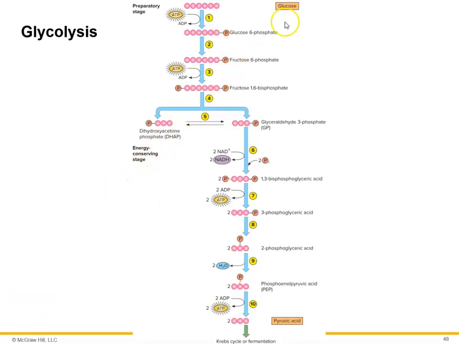Okay, so here's glycolysis. You take a glucose molecule, it has 6 carbons, and it undergoes a series of enzyme-catalyzed reactions. You'll see it requires a little bit of ATP input at the beginning of glycolysis, but then it's going to produce twice as much ATP towards the end of glycolysis. So your net ATP production is 2. Pyruvate is a 3-carbon molecule down here. So you can see glucose, a 6-carbon molecule, gets split into 2 pyruvates, 2 3-carbon molecules.